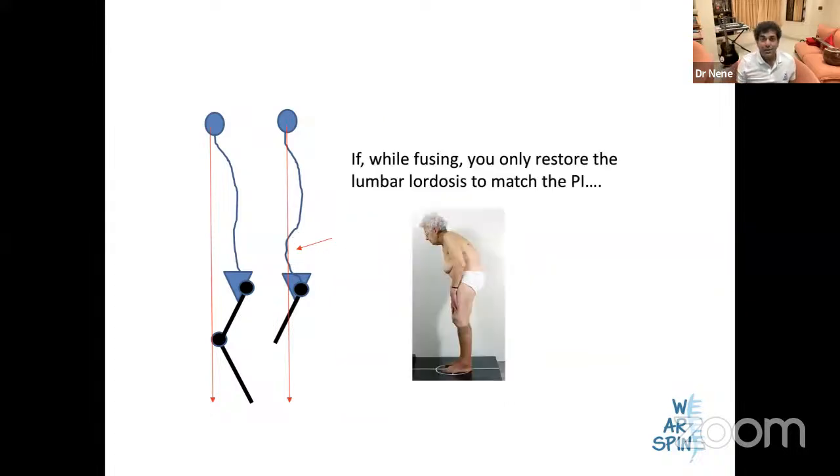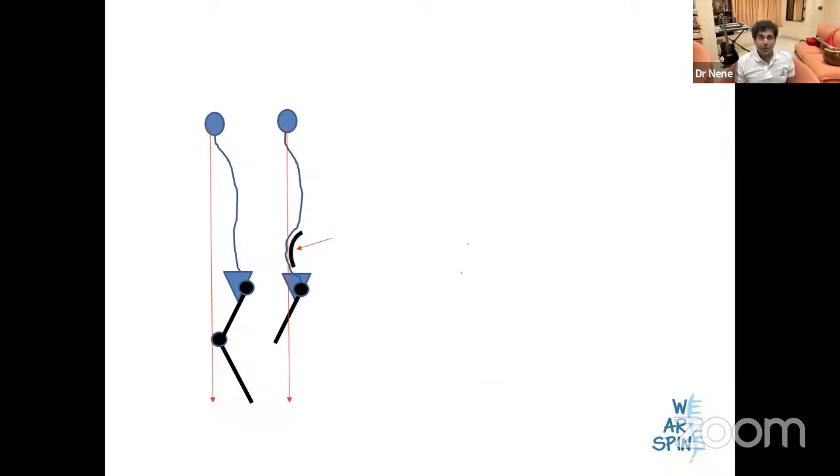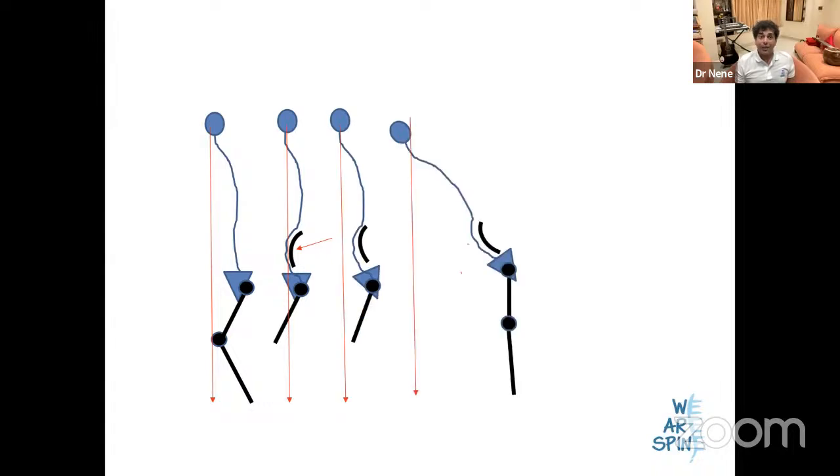And of course, you look at his attitude. And if the attitude looks like this lady here, where the knees are flexed and you can see the butt is flattened and the hips are extended. Of course, here you can't make that out. But the minute you ask her to move her leg back, she won't be able to move her leg back, because this is a fully extended hip, which is camouflaged because of the kyphosis. You will have to add that in your calculation of your correction. So here, if you just correct the lumbar lordosis to match the PI, you're going to be in trouble. The decompensation will happen after the patient stands up.